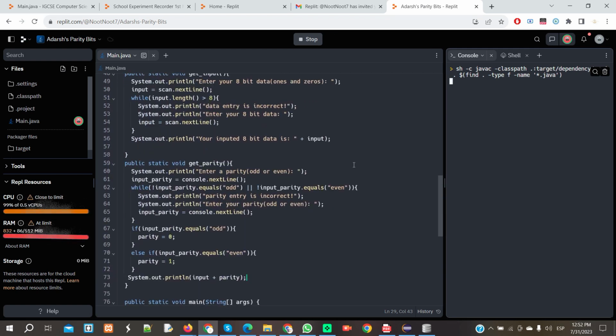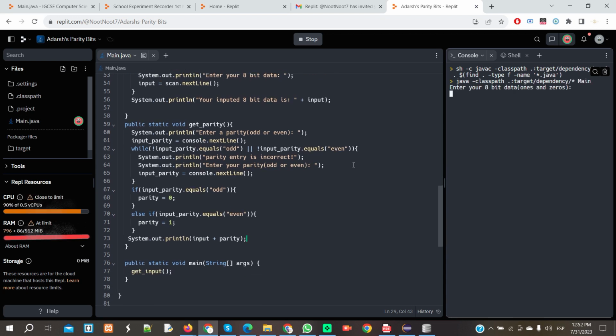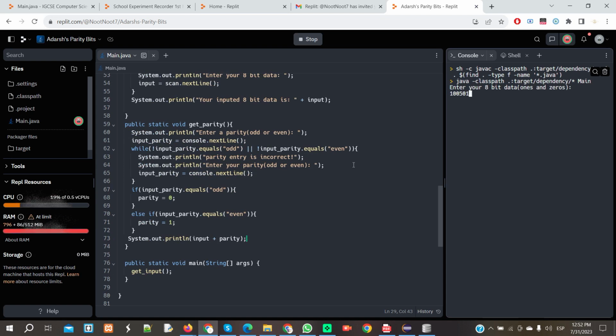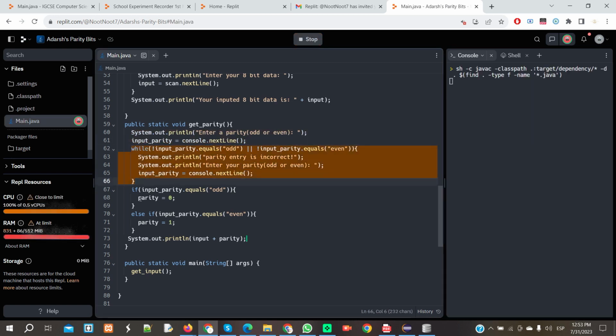So enter the parity odd or even. Yeah, but one thing, Adarsh, is that when you said enter the parity odd or even, they would enter odd or even, and here you're validating. And if it's odd, you're just putting the parity and then adding. But remember, you have to count the number of ones in their bits, because your program is the one that's going to be smart enough to detect which one to add.